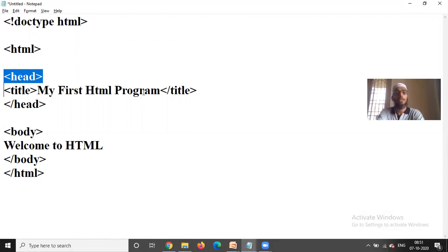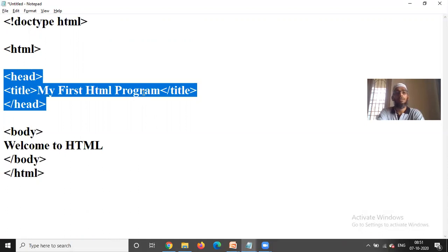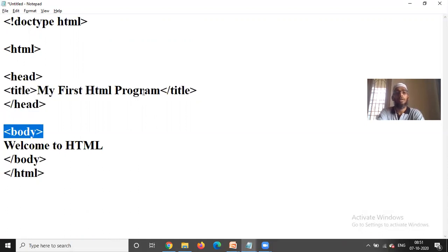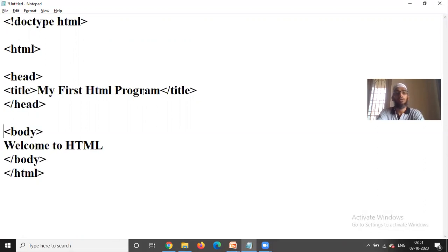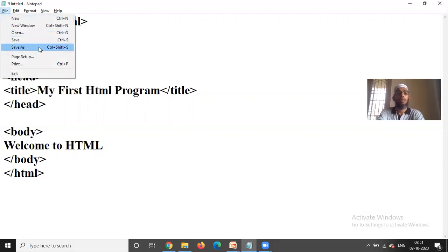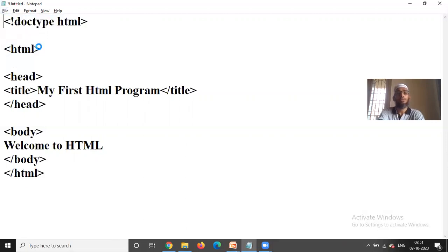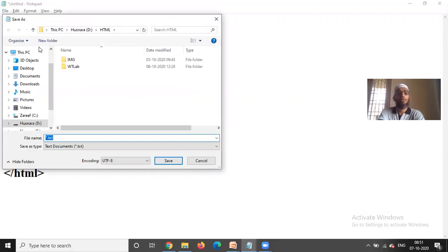So this is an initial program. The head has a title. Then you have a body, so on the body of the web page, what should be displayed? I want to display welcome to HTML in the body. Now, after typing this file, you go to save, then Save As, and I'm storing it in an HTML folder.